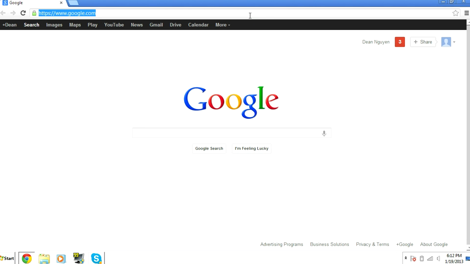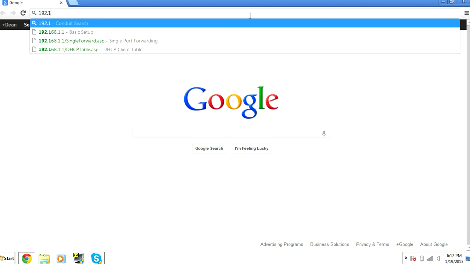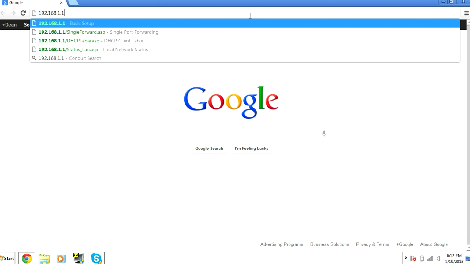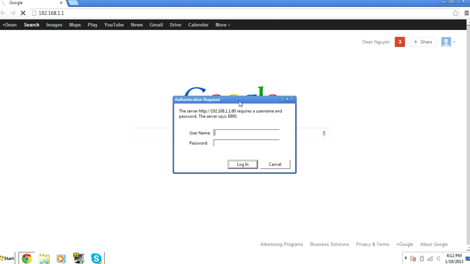You can close that and type your default gateway in this little address bar, and then you're going to need some authentication. Depending on whether you or your parents set up the router, you need to know your SSID and your password, which is the password to have internet access on your router if you or your parents added security. But there are bypasses, like the default admin and default password. I already know my SSID and the password, so I'm just going to connect.